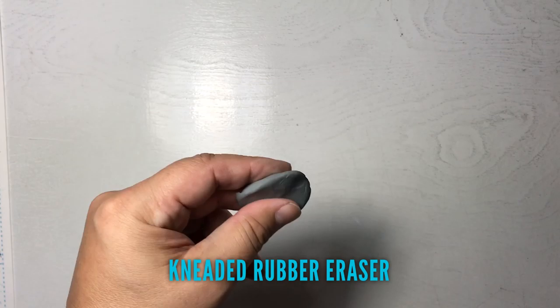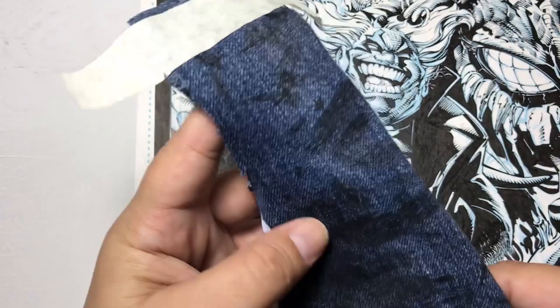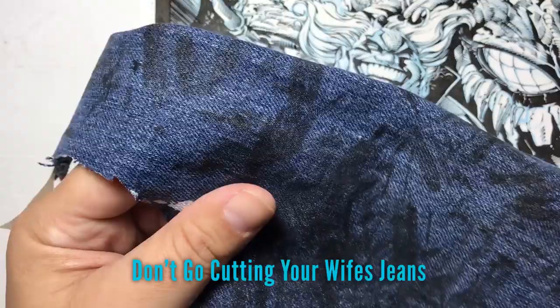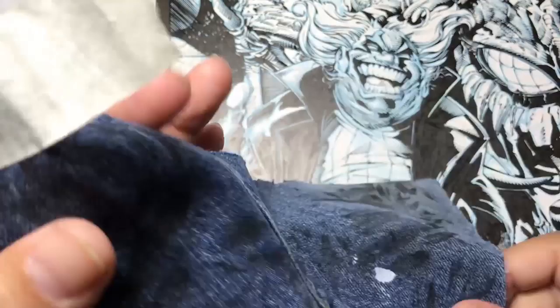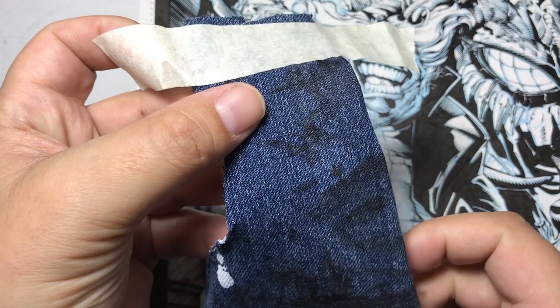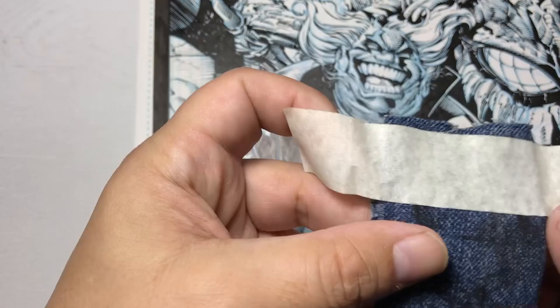Of course you're going to want to clean your nibs and brushes. I went out and bought a pair of child's jeans at a thrift store — only 50 cents — and cut them up into small little sheets. I use them to clean my nibs and brushes. I use masking tape to tape them to the end of my desk so it's handy every time I need to clean off excess ink and crusty little flakes of ink that are blocking the ink well and making it difficult for the ink to flow off the nib.